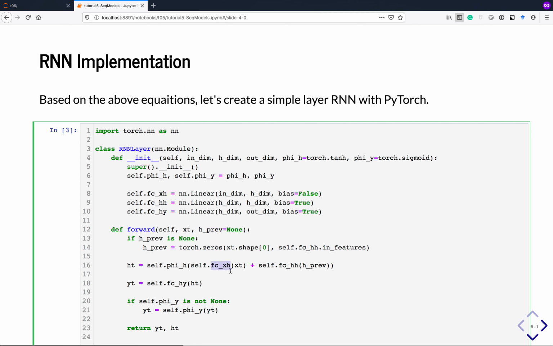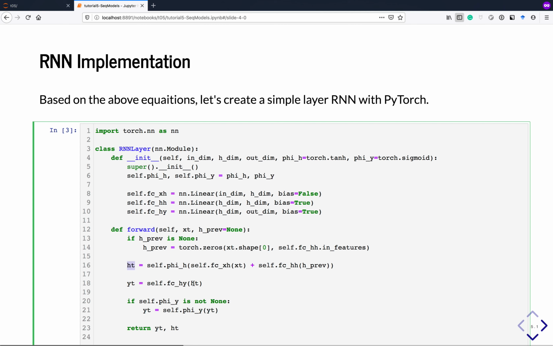So I'm applying the first fully connected layer to x. So this is the xh. Now I'm converting from the input dimension to the output dimension through this fully connected layer. So it's like a matrix multiplication. And then another matrix multiplication with this fully connected layer for h, from h to the new h, applying a nonlinearity, and I get my final new h.